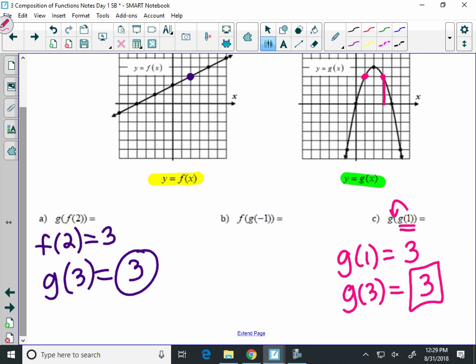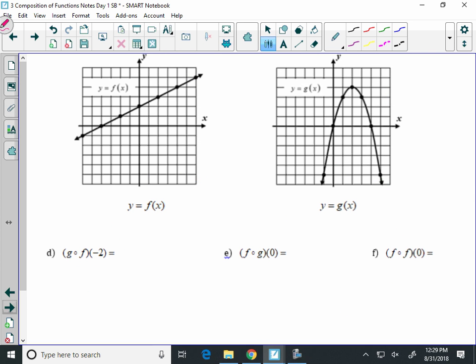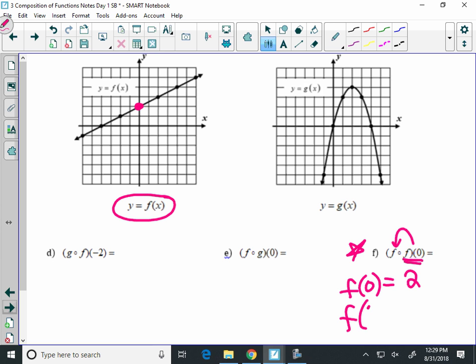All right. Let's do one more, and then I'll say that it's fair to be done with this. Let's look at part F down here. I just want to make sure that we've got this slightly different looking notation down. What do I evaluate first in F? F of 0. I do the right-hand part first. So I'm going to evaluate f of 0, which is the left-hand graph over here. What is the output at f of 0? 2. Okay. Now, where do I put that 2 into? What function? F again. All right, so now f of 2 is what output? 3. Okay. Lots of 3s.